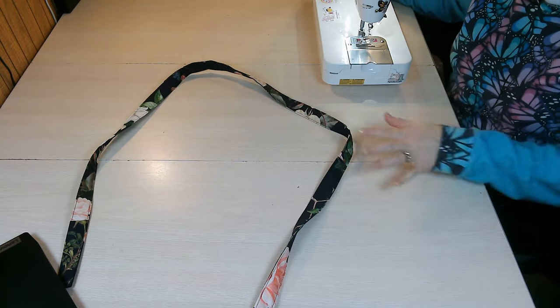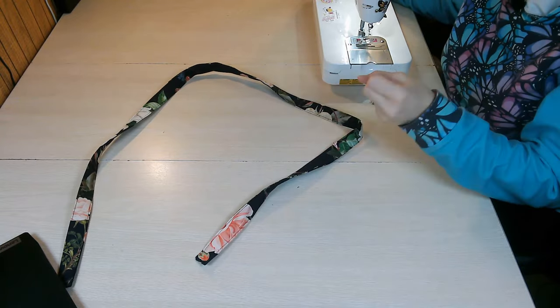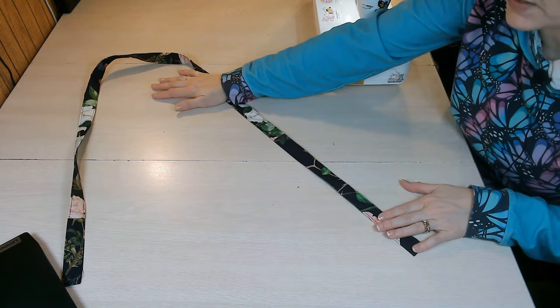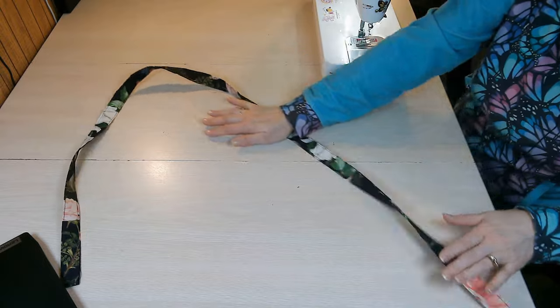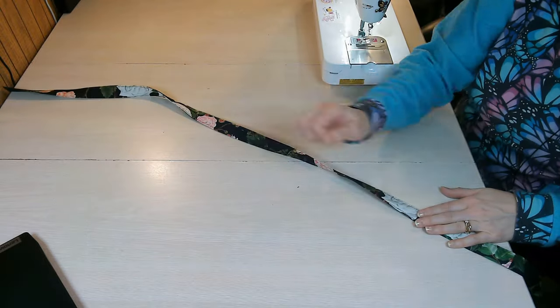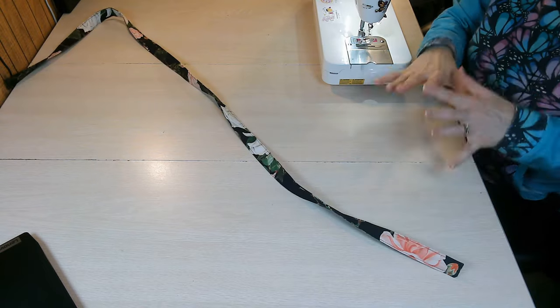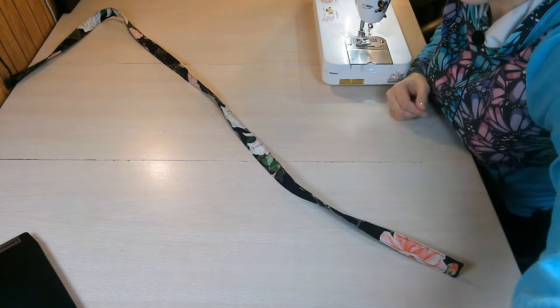I'm gonna give it a little spritz, press it with the iron. And all I do is I just take my iron and I press it all the way along, leaving it flat, and I let it cool before I move it. And then I do that again all the way along, and I do that on both sides, and I'll just spritz it ever so lightly with some water just to help really seal that in. Now, if you have a spray like flatter spray or anything else, you can also use that as well.